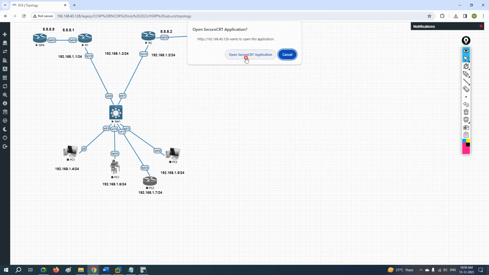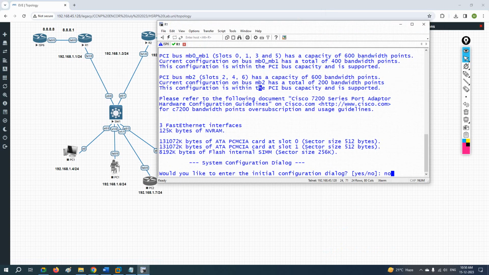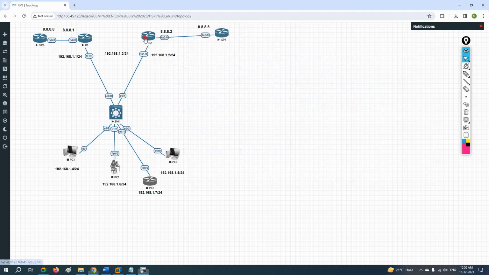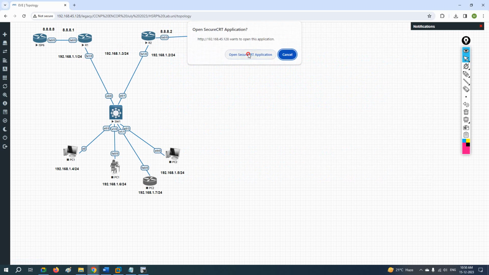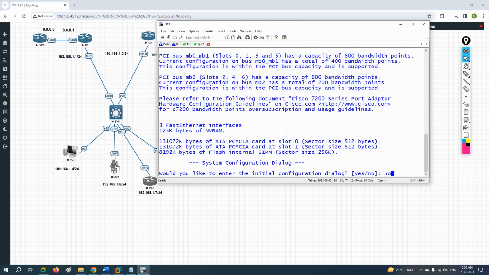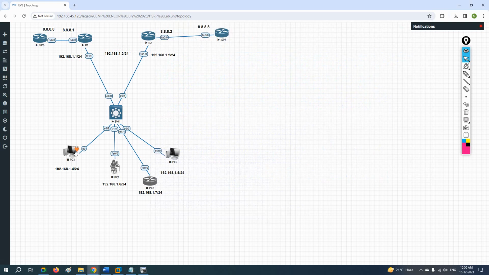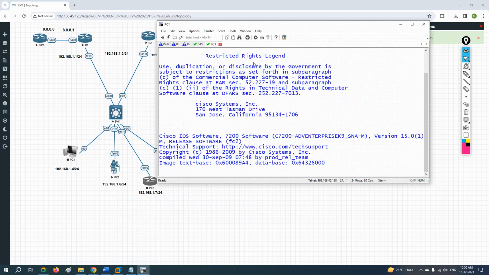I took the ISP1 console, the router R1 console, router R2 console, then I am going to take the router R3 console, and let me power on this machine. We can open all, later we will open. Now I will take only one machine, this one.